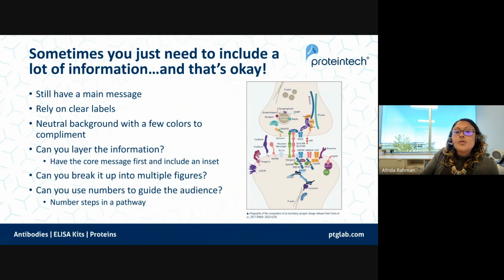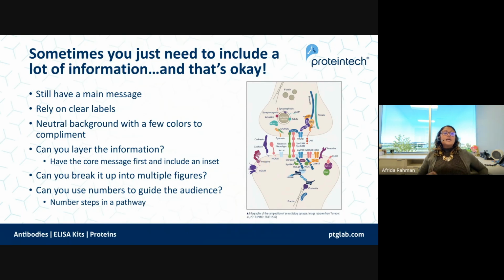Here the important things are the proteins. And so the actual neuron is going to be in this beige color, whereas everything else that we have antibodies for is going to be popped out in different colors.